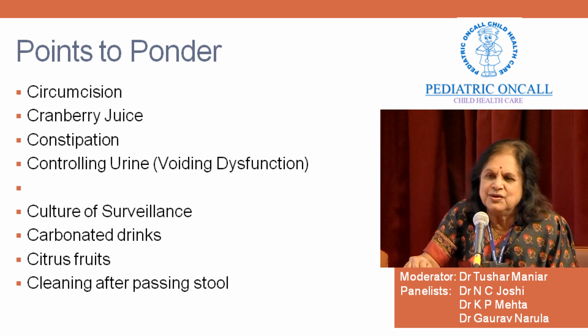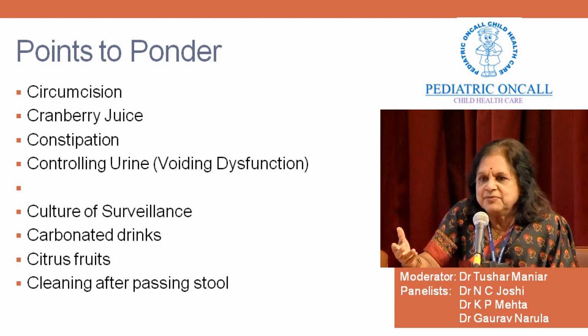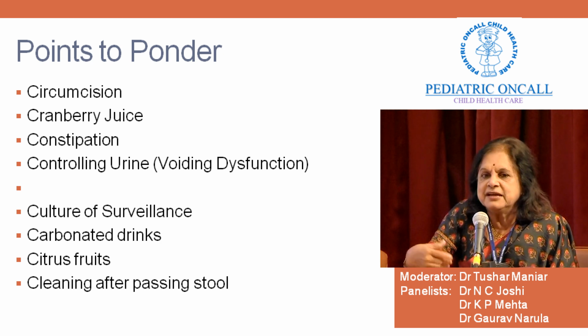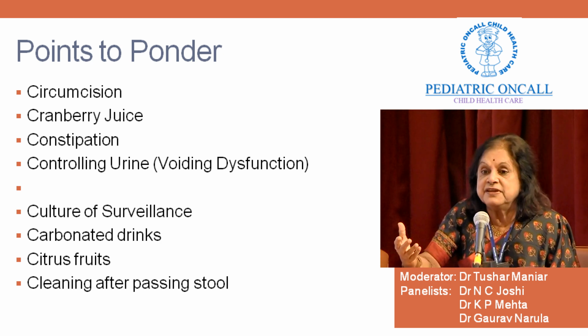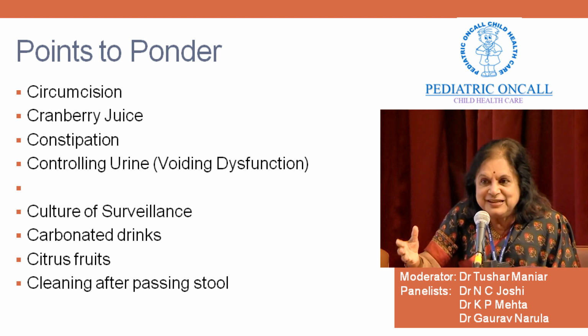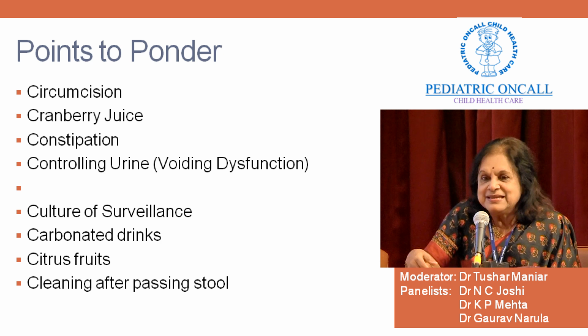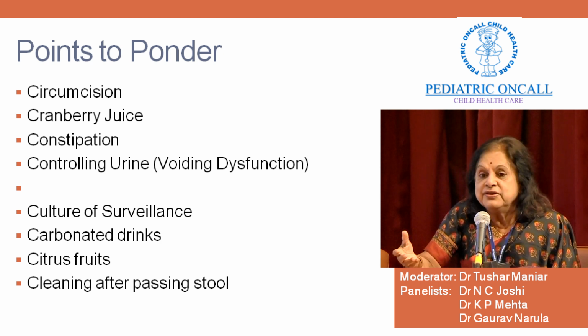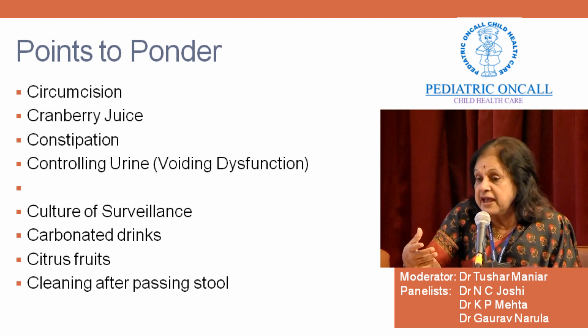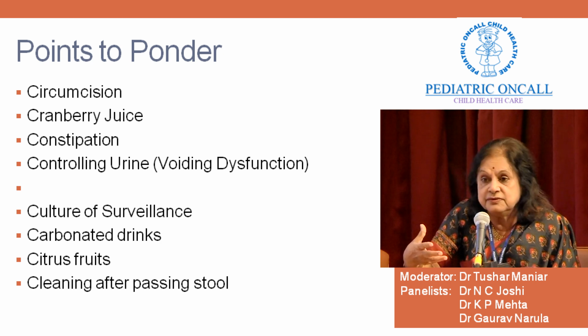Cranberry juice is, I think, overemphasized. Any liquid is important. Some of the adolescent boys come and ask, we read on the net that beer is very important. I said, no, it's not the beer, it's the liquid which is important. Some of the girls would say, can we drink Coca-Cola and this and that? Yeah, it is caffeine. After all, it will increase urinary production.